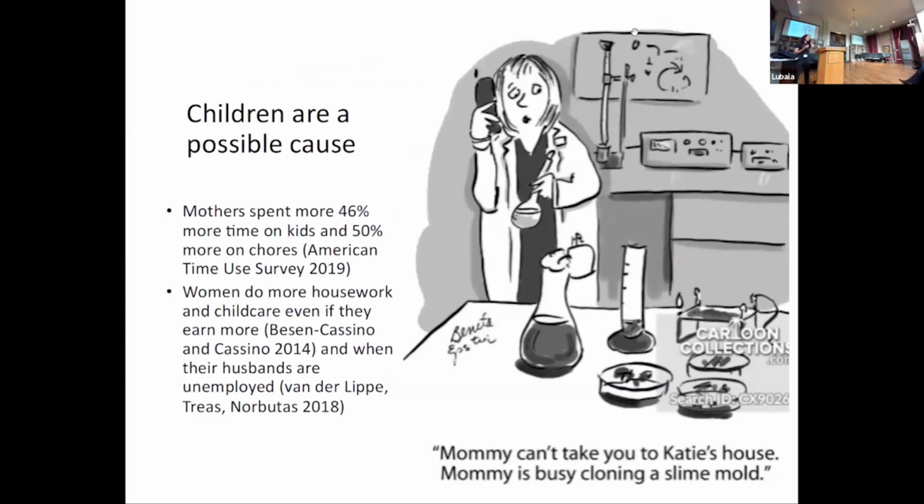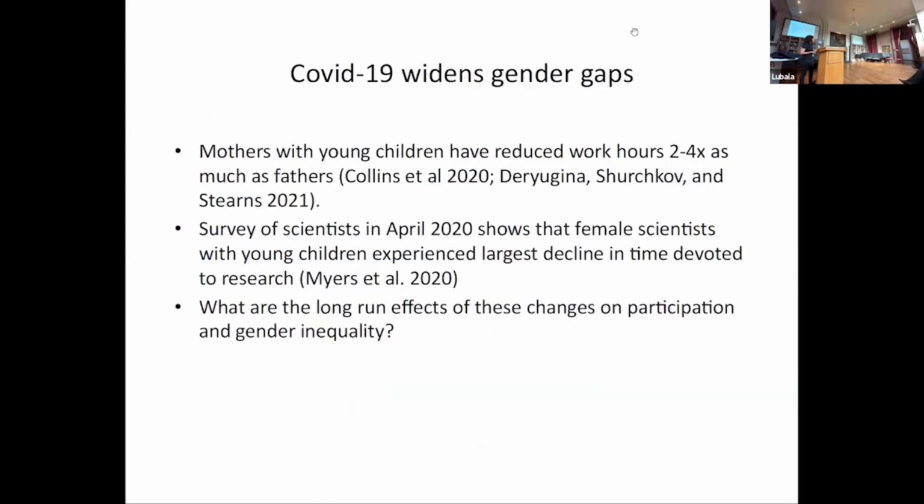And the one thing I will come back to is that the data that I'll show you are from a period in time when it was very clear who was watching the kids. It was the women. Today it's more evenly distributed, men do more of the work, and there's a lot of variation across different types of households. But still, in modern data, women continue to do much more of the childcare-related work than men. And that's what we want to look at. And especially during COVID-19, with school closings, survey data indicate that women were disproportionately affected by this change in economics and other areas of science as well.